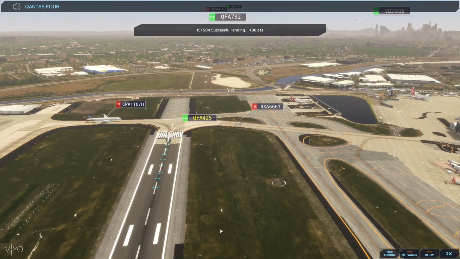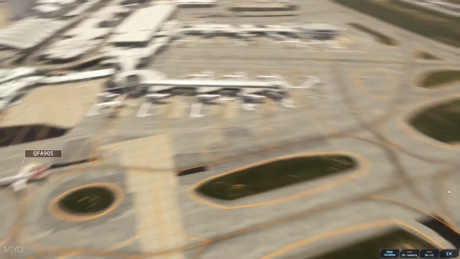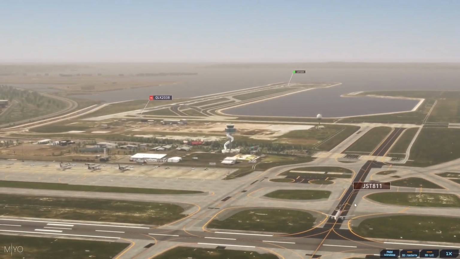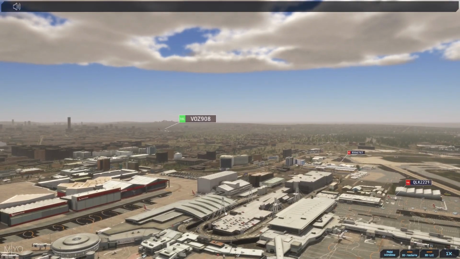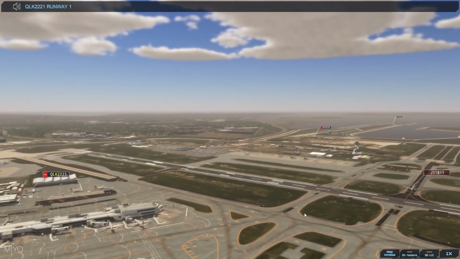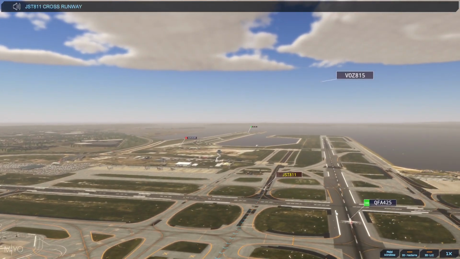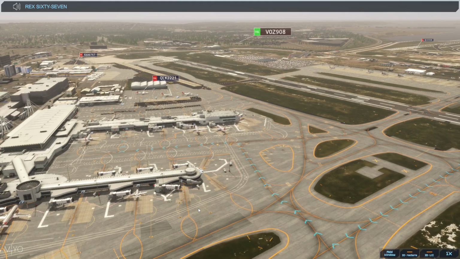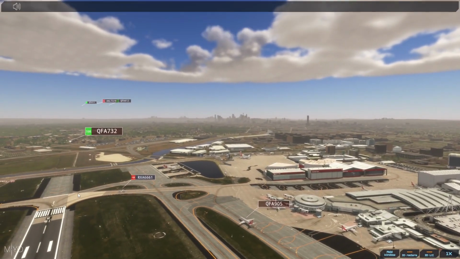Qantas 414, runway 16 right, cleared to land. Runway 16 right, cleared for immediate takeoff. On reaching altitude 500, contact departure. Qantas 425. Runway 16 right, cleared to land. Qantas 414. Q-Link 2038. Q-Link 2221, runway 16 left, cross runway 25. Jetstar 811, cross runway 25. Rex 6767, runway 16 left, cross runway 25.